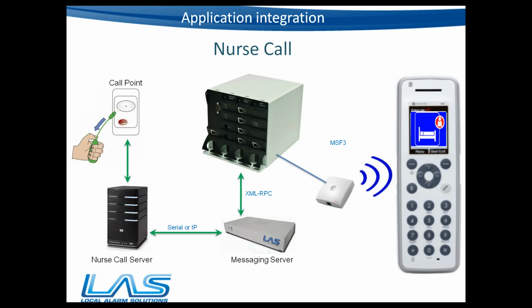The next slide I have here is basically a very simple diagram to give you all an understanding of the different protocols that we've been speaking about, mainly the MSF3. So you can see that's going from the actual DECT system through the base station and out to the actual handset. You can see there that you've got a nurse call point and you've got a nurse call server. That could be anything from the latest server with an IP interface to maybe a very old server that we're converting serially, the RS-232 printer string, or even an RS-485 display string, maybe on an OSCO system or something like that. We're converting that to IP and we're pushing that straight into LAS.